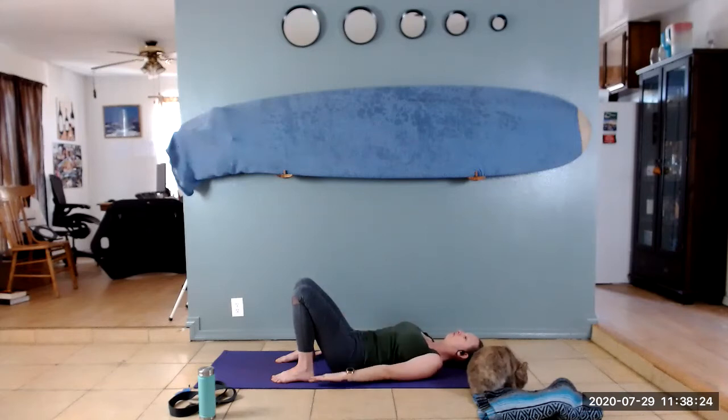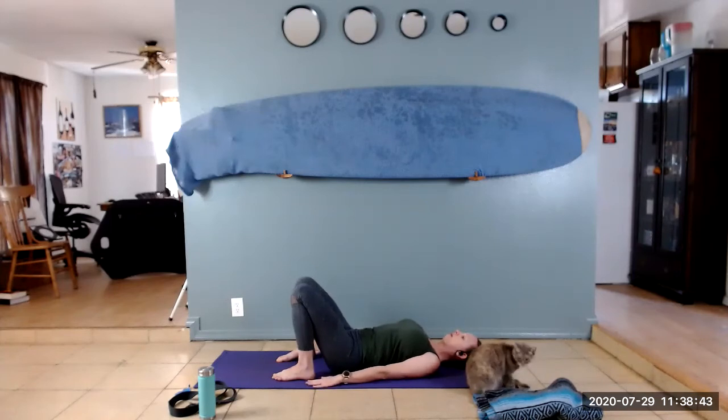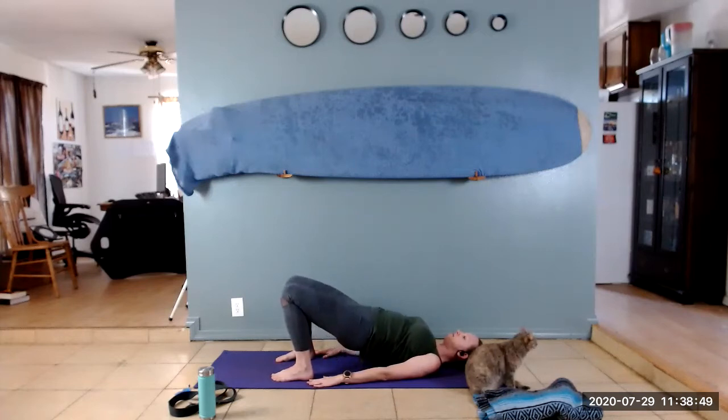We'll turn the palms face down. We can blink the eyes open if they were closed, and let's just reposition the shoulders once again. So rolling the shoulders underneath us a little bit more so that the shoulder blade itself is flat on the mat. And then with our palms facing down, we're going to use our arms as a little bit of leverage for a moment to press into the hands, into the arms, into the feet, and start to lift the hips up away from the mat, coming into a bridge pose.